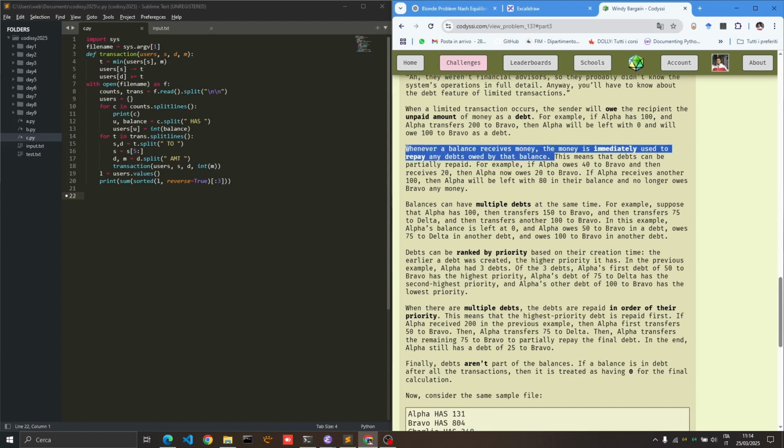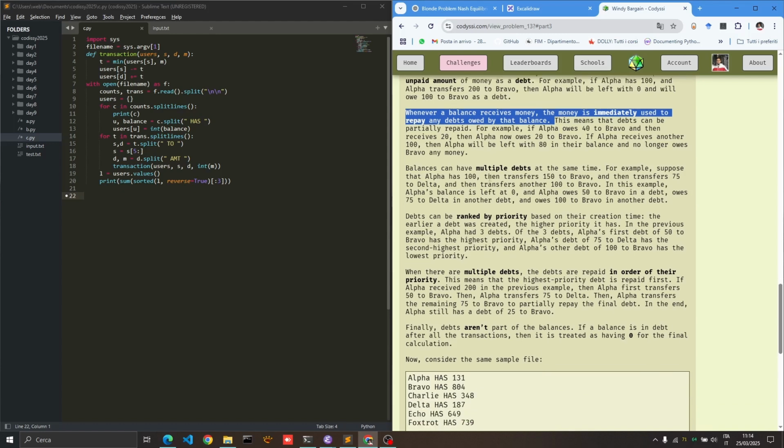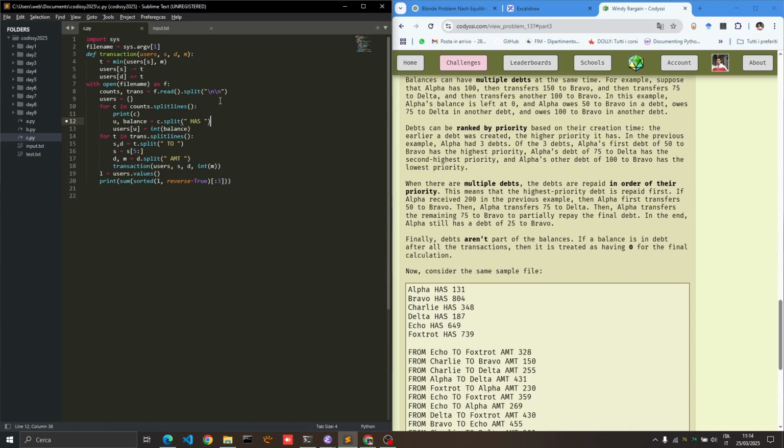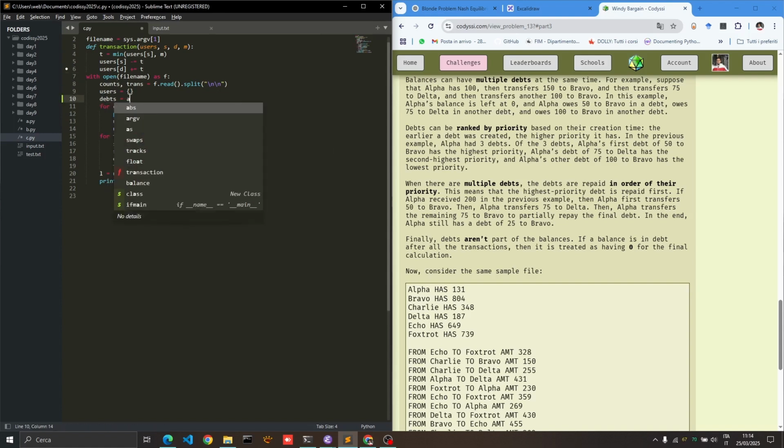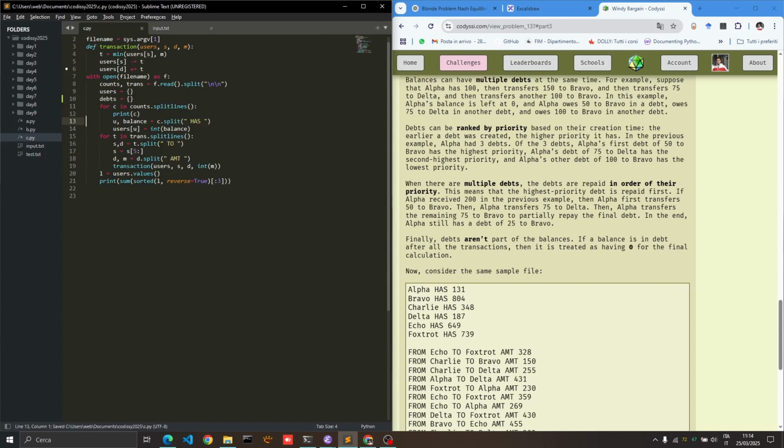Okay, so we have to do another transaction as soon as I get a debt, as soon as I get money. Okay. We probably need debts is like this, and let's do debts of who is like a list.